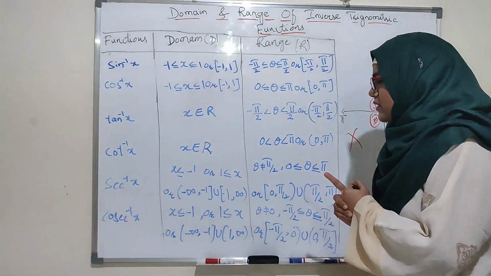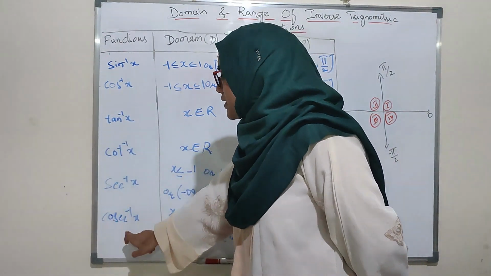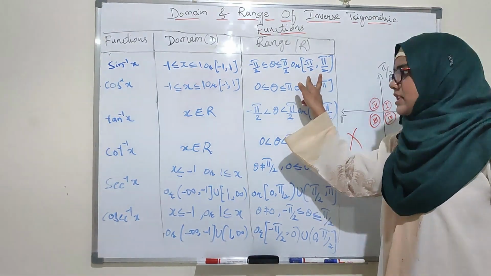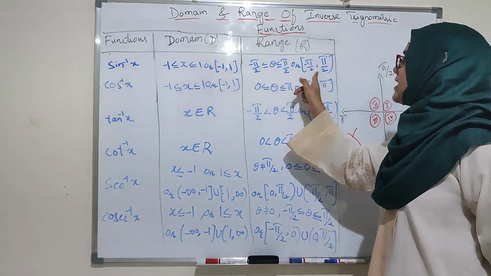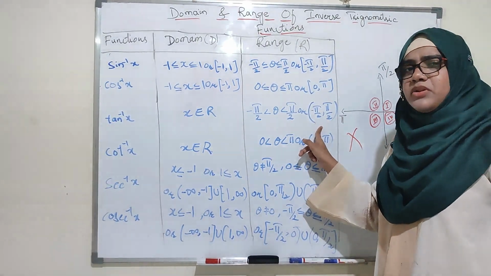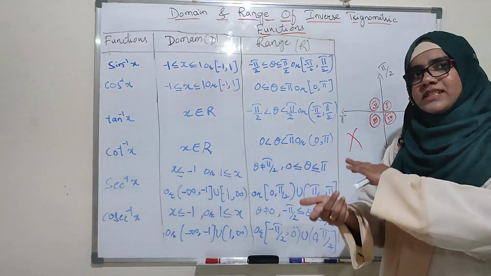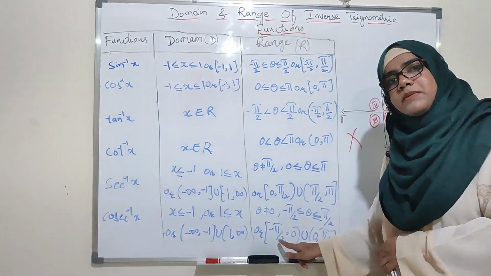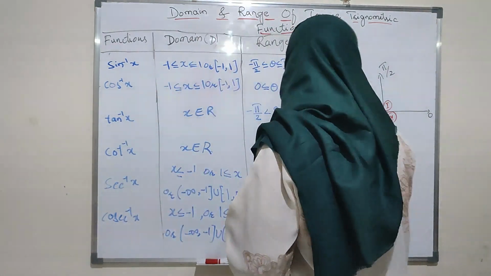In the first group, take sine inverse, tan inverse and cosec inverse. Because sine inverse lies between plus pi by 2 and minus pi by 2. Tan lies between plus and minus pi by 2 too, but for sine it is a closed interval, and for tan it is an open interval. Why, we will discuss further. And for cosec also we have the interval minus pi by 2 to plus pi by 2. That's why we group sine, tan, cosec.